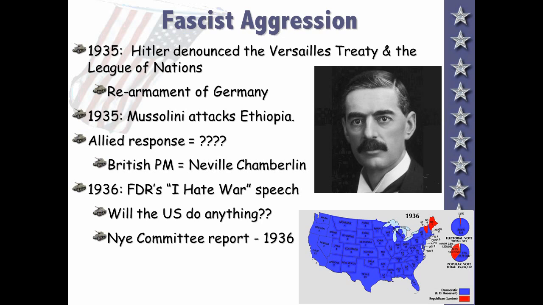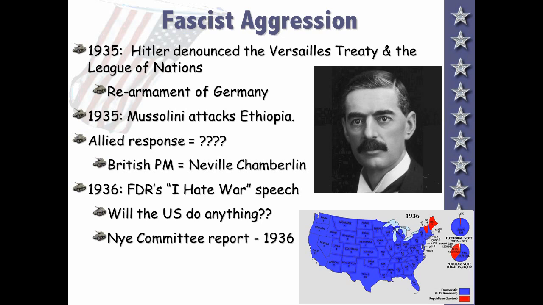In 1936, we take a look at sort of where the United States is at in all of this. The United States is still very isolationist. 36, remember, is when FDR gets reelected. This is his second election, so this is the one that comes on the back of the Second New Deal and is in response to all of the radicalism, right? And kind of in the middle of that, he gives a speech called the I Hate War speech. I'm pretty sure you guys can make an educated guess at what the I Hate War speech is about. It's FDR essentially proclaiming that he hates war, and that the United States will avoid war. It's a very sort of isolationist-y flavored speech.